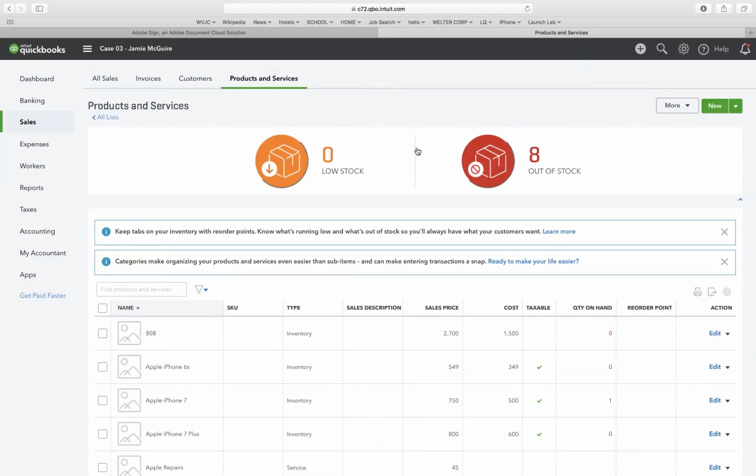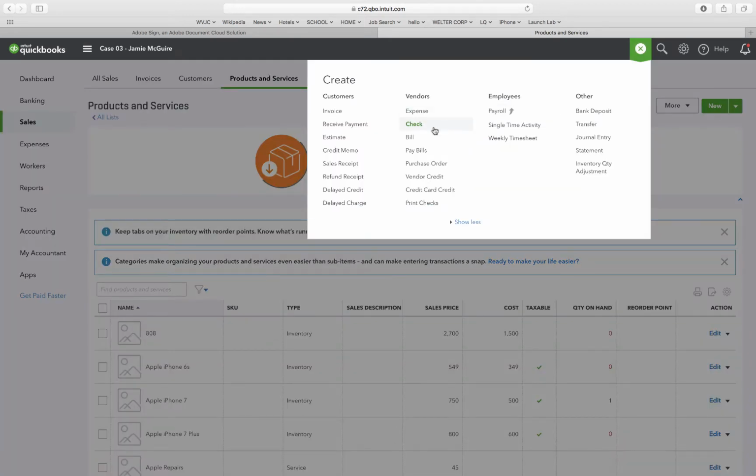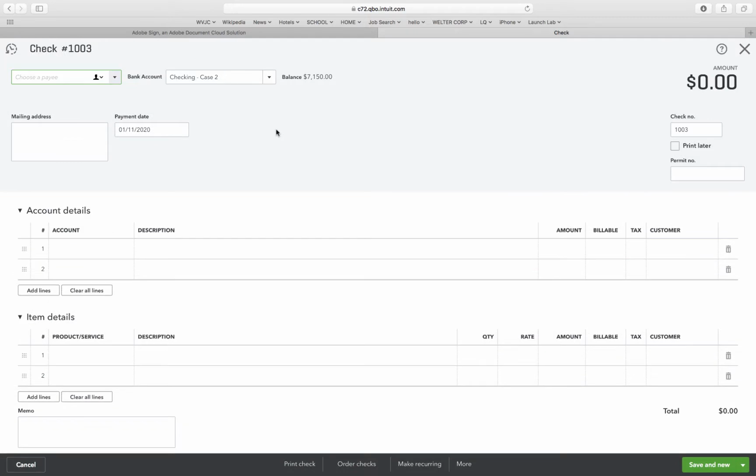That was number 15. Number 16 says record check on 1/14/20. So I want to go to the checking account to record a check on 1/14/20. Payee is Staples, not Staples Incorporated.